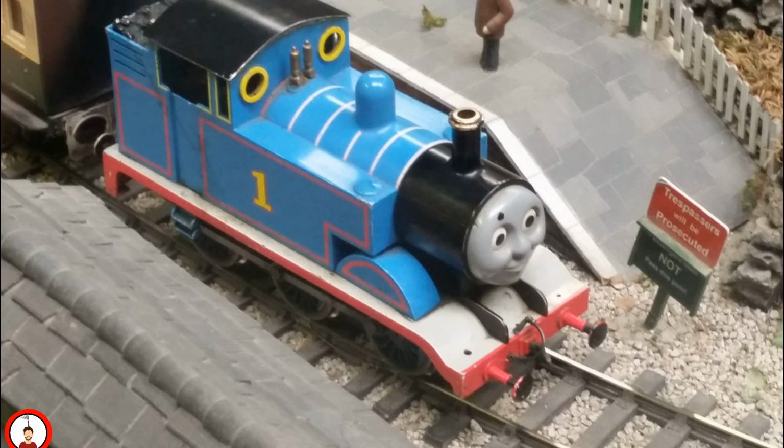The poor handling of these models has actually gone on for years, and Drayton Manor has refused to respond as to why. Just looking at this image alone should be pretty clear, they really don't care about these models. As you can see here, Thomas is missing his lamp irons, and was also missing a tail lamp, but another one has been put back on him since August of 2020.